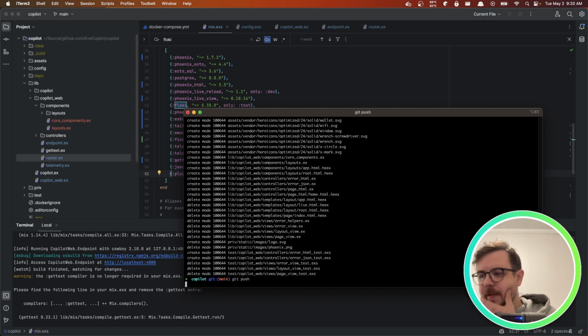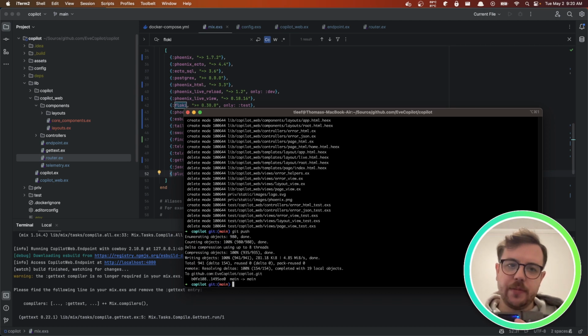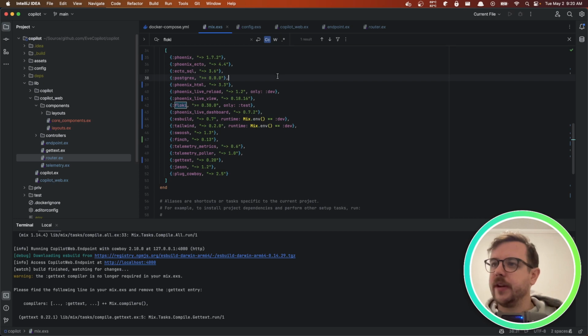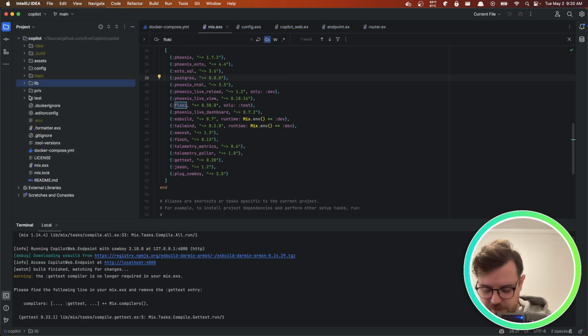Push that up. You might be wondering, is this going to be open source? And the answer is yes. I'm just not sure how exactly. I do kind of want to just be able to move for now. Sometimes, especially early days with open source projects, if you're developing them in the open like I am, you get a lot of input.